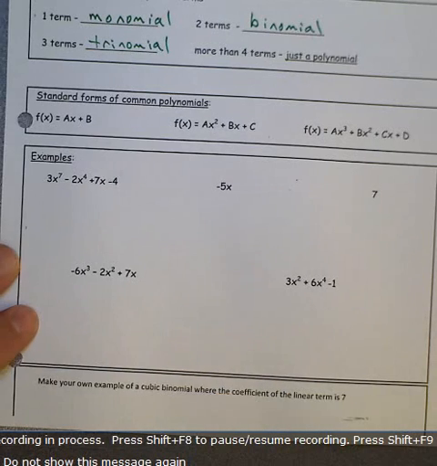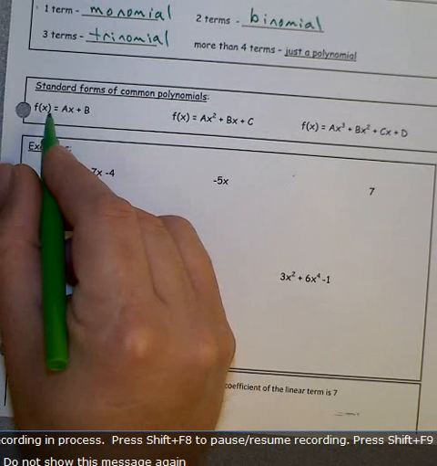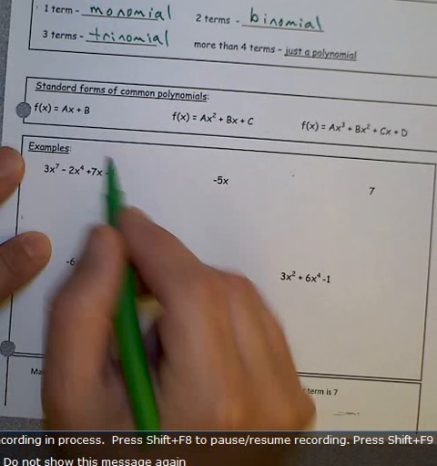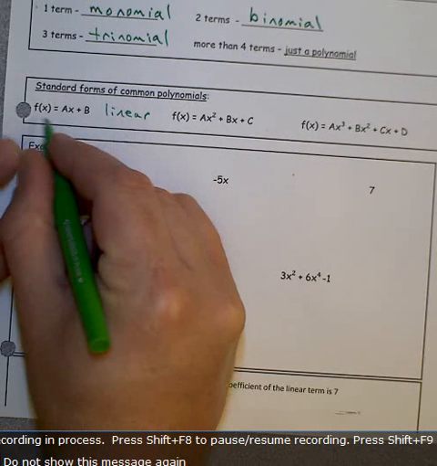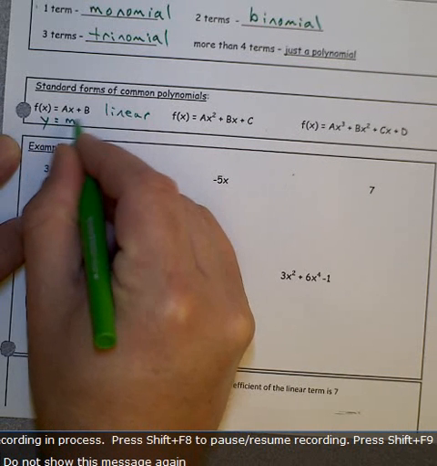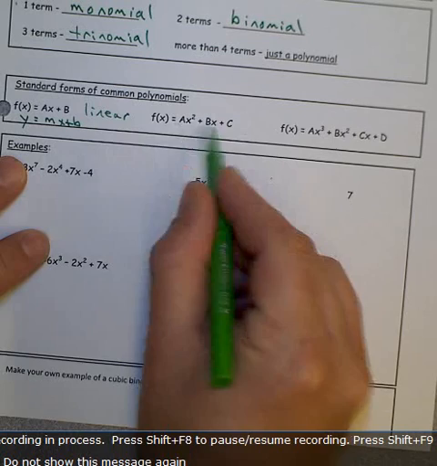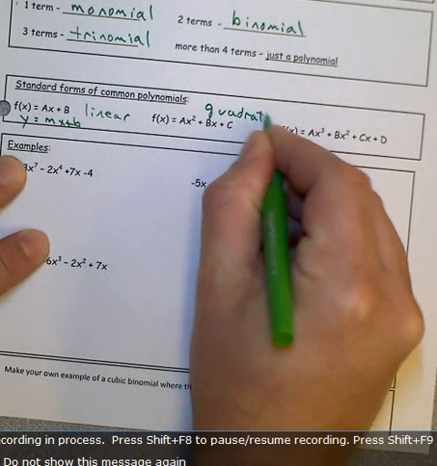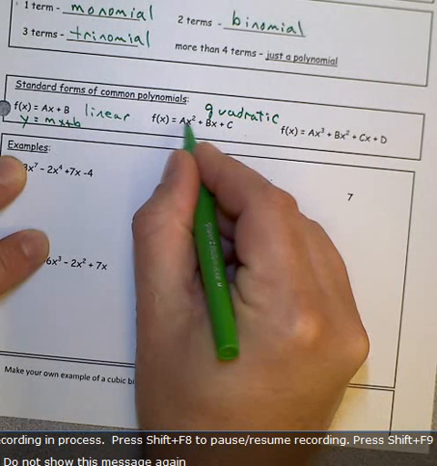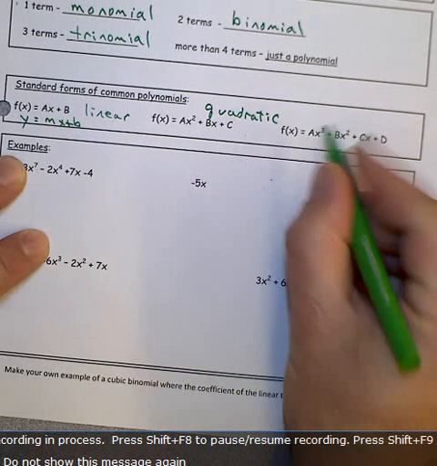Now, there are standard common forms of polynomials, and if you ever see one that has f of x equals ax plus b, that form is linear. We've studied that before, and we saw it like this, y equals mx plus b. Different letters, same form. We've definitely studied in semester 1 these quadratic. So it's based off the degree of the leading term there. This one, cubic.